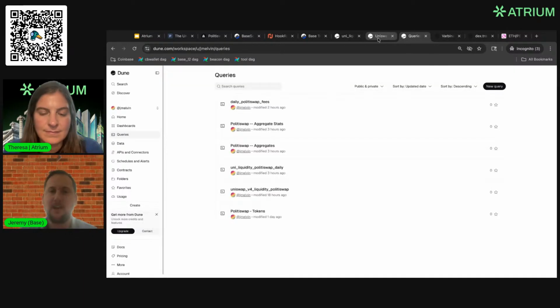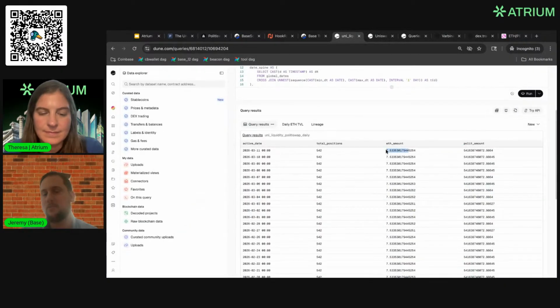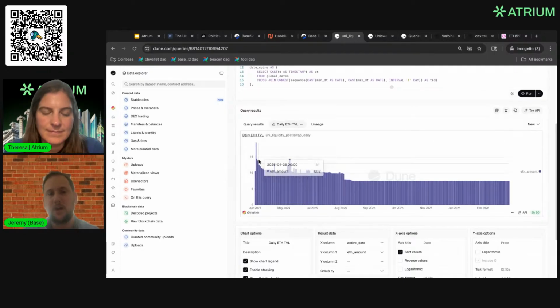So instead, in a lot of cases for these kind of long tail assets, what is more useful is to look at the paired token and how much liquidity is actually in that. So I've summed up the ETH amount in all of these tokens, and that's what we're looking at here. And so you can see that the amount of ETH in these liquidity pools jumped up to about 20 in the first couple of days. So that's significant.